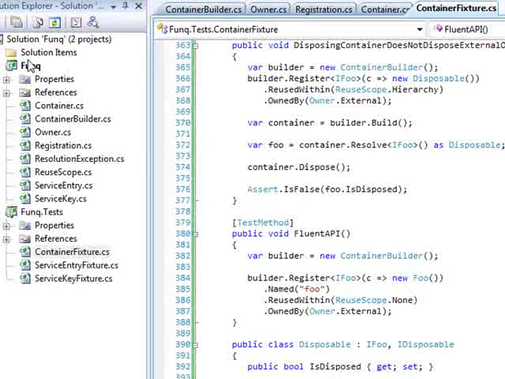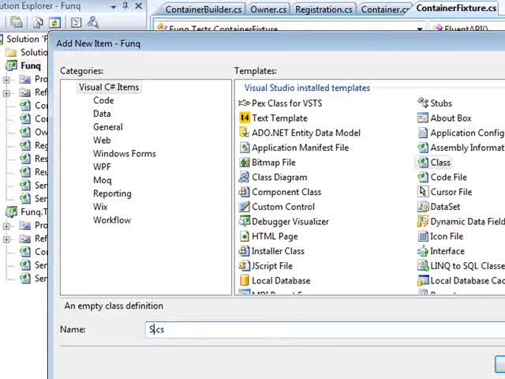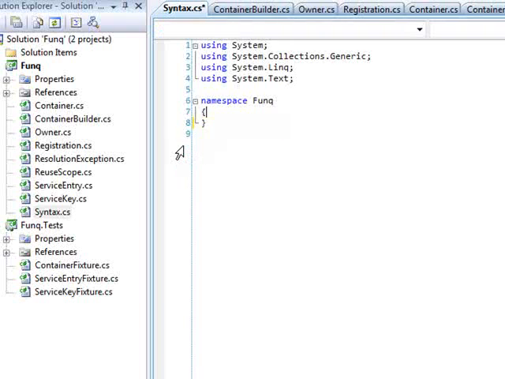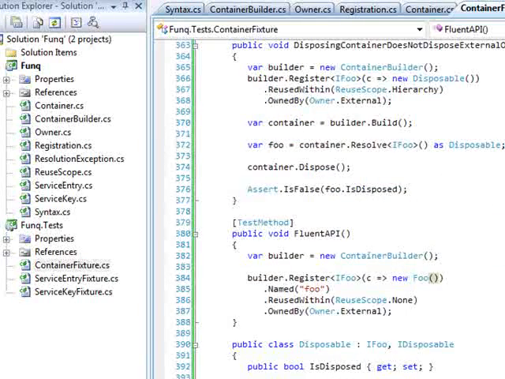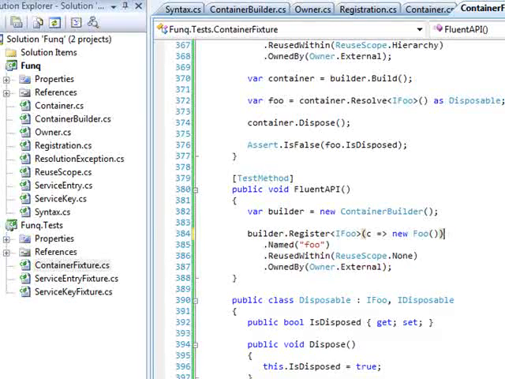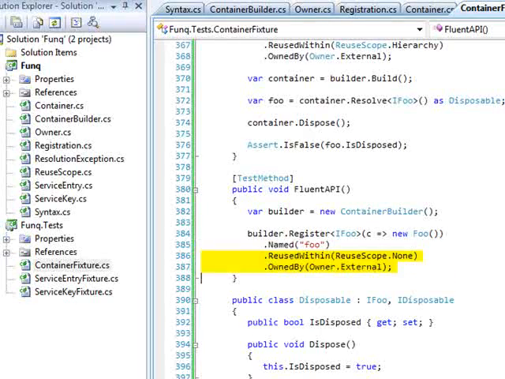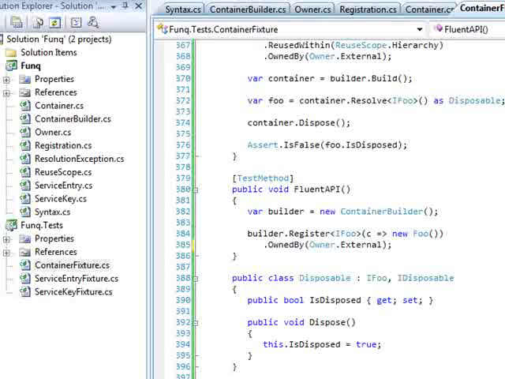So the first thing we're going to do is create the interfaces for that. We'll put all those in a single file called syntax. The way I typically work this out is I have one interface for each Fluent verb that I have, and then I start composing those verbs, as they make sense or not, in more interfaces. So let's see. When you do a register, you want to be able to do any of the three things, right? You should be able to name an instance, or specify the reuse or the owner, and you could do any one of those without the others. So it shouldn't impose any restriction on that.